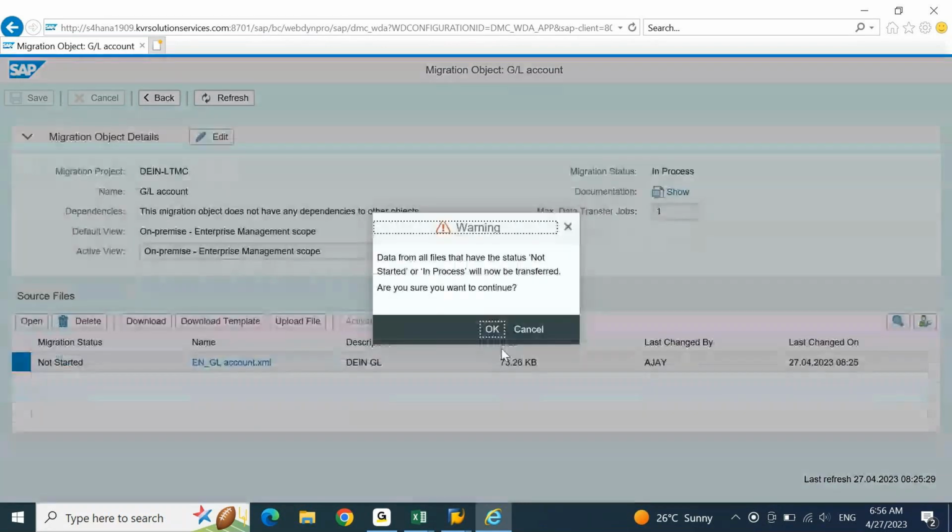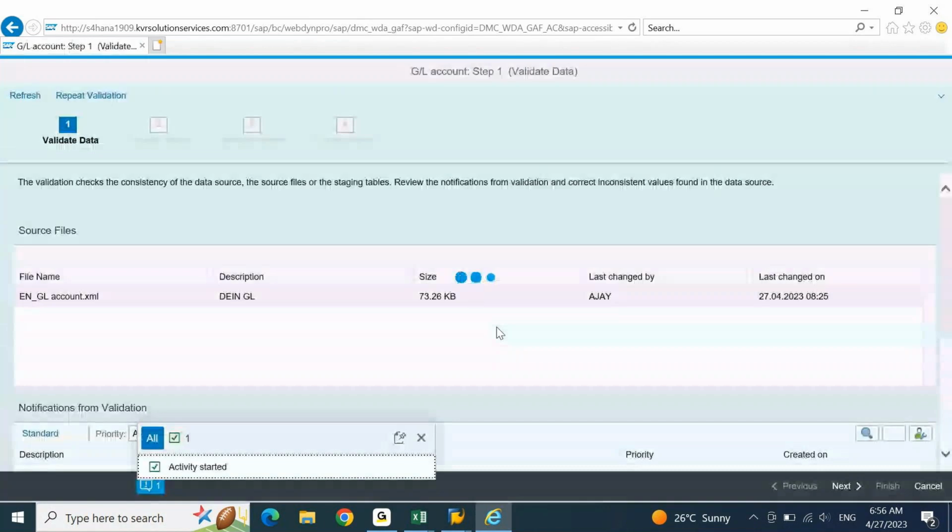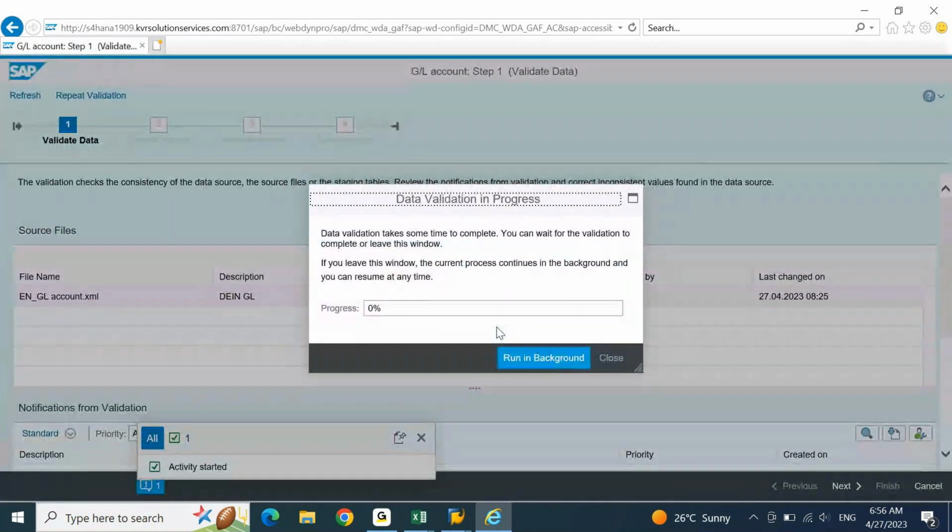Now on this pop-up message, say yes or okay. And do not click on run in background. We will normally use run in foreground only because it will not take a long time.